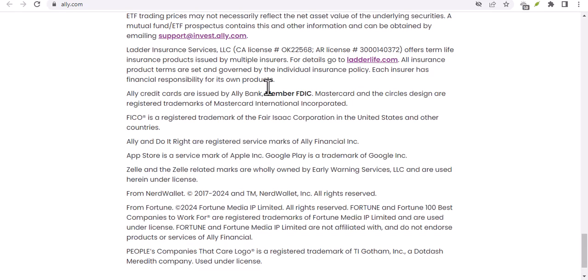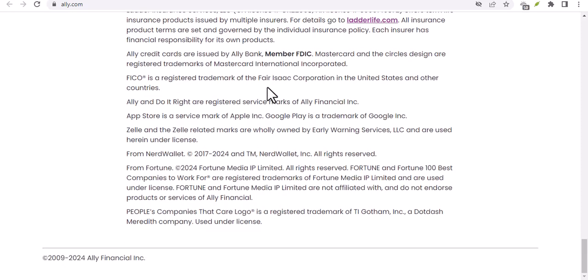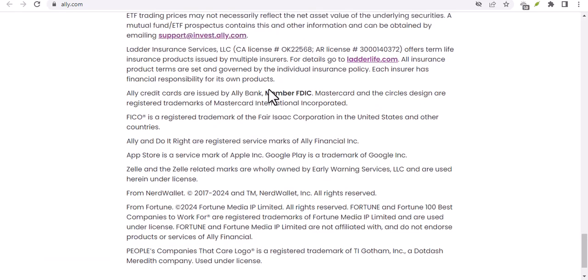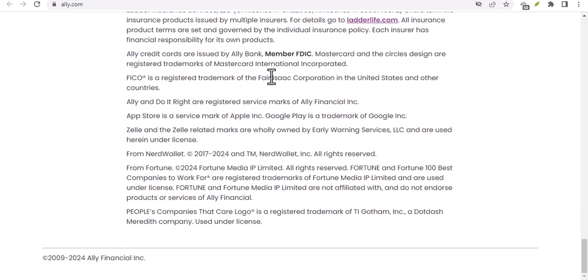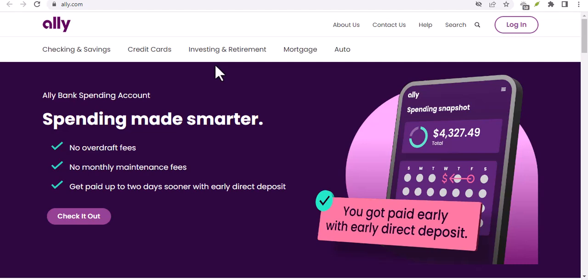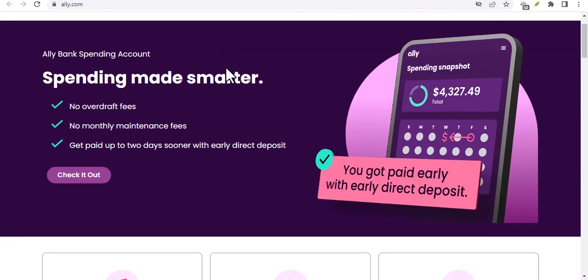Cons: requires a clear image. Ensure you capture clear and legible images of the check to avoid processing delays. Check holding period. There may be a short holding period before the funds are available for use. Mobile check deposit is a fantastic option for those who still receive paper checks but want the convenience of online banking. Just make sure to follow the instructions carefully and maintain a good internet connection.